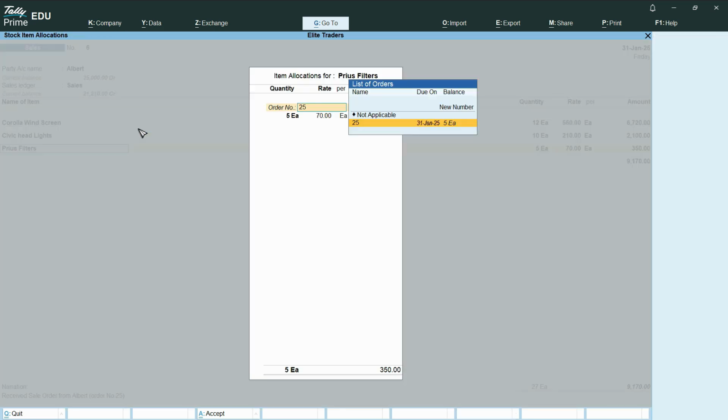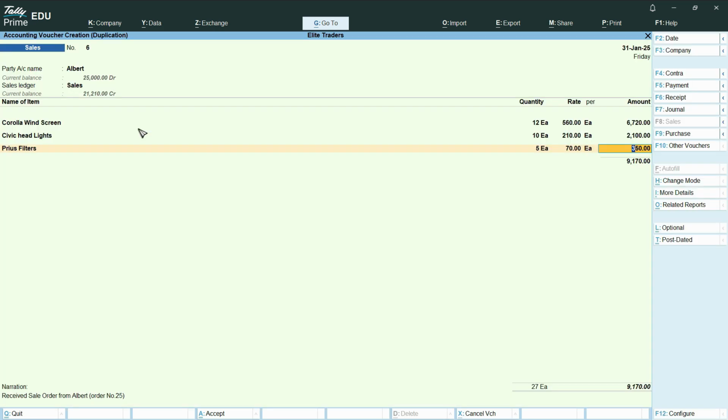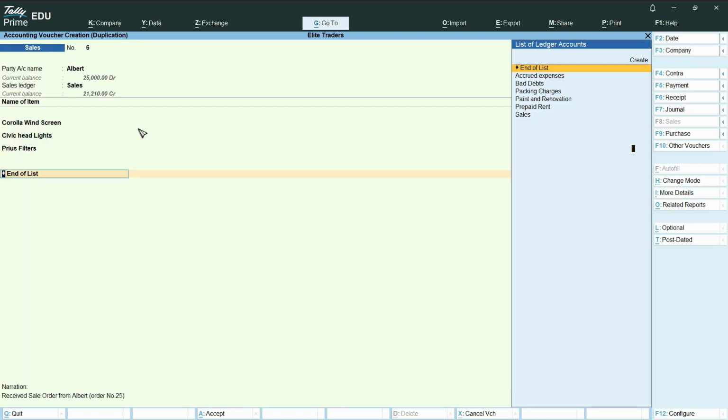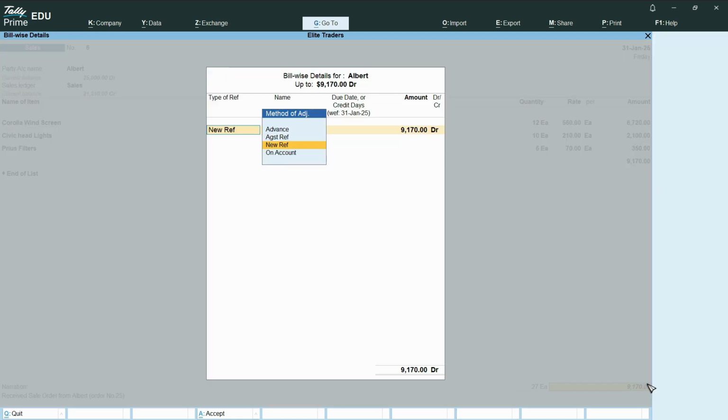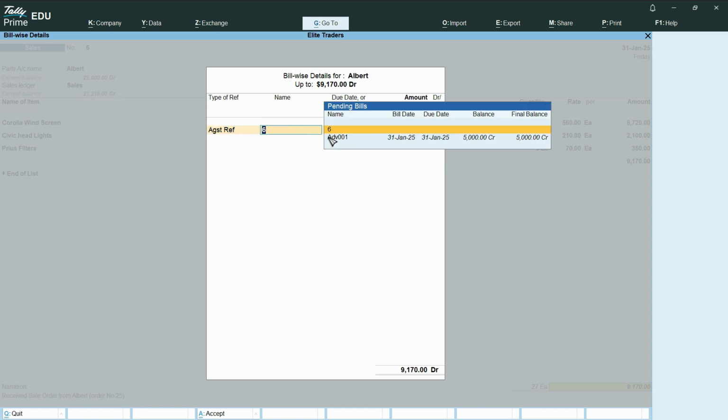Second item, all filled with details. And after that, we will enter again. And once you go in the total amount field, then if you press enter, you will see this adjustment screen now. And since we have already recorded an advance and we have mentioned the reference number against it as well, so now we want to settle that advance against the reference. So against the reference, we have received the 5,000 in advance.